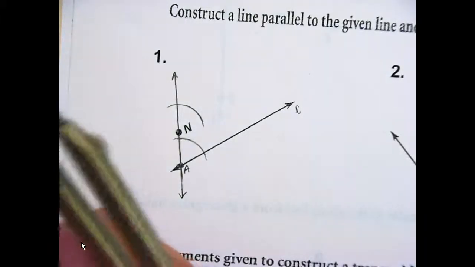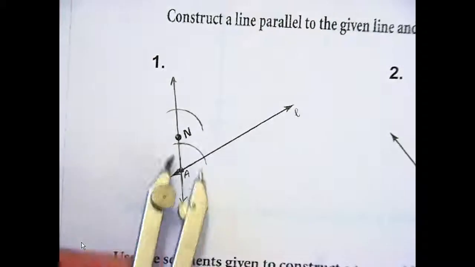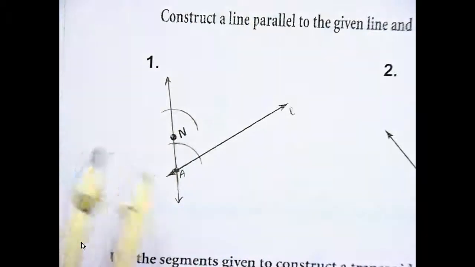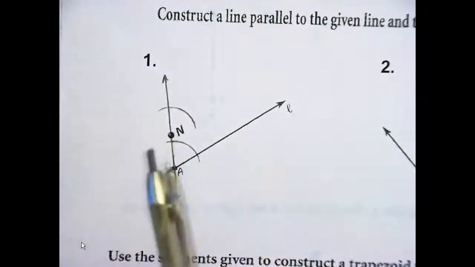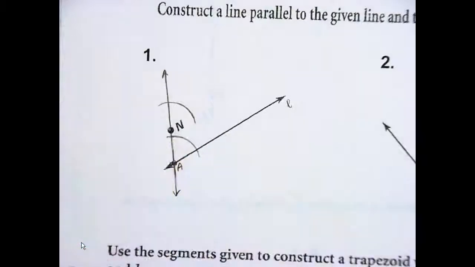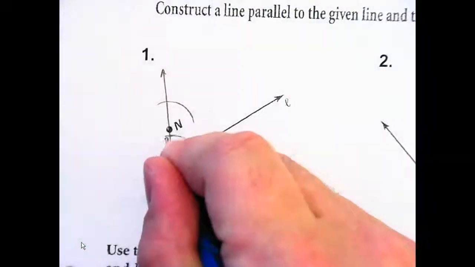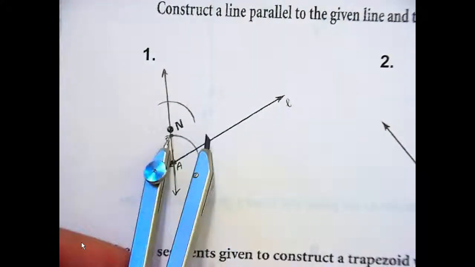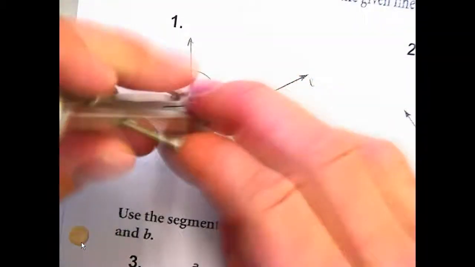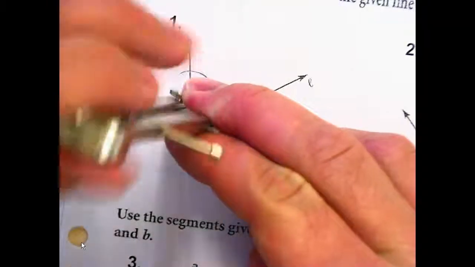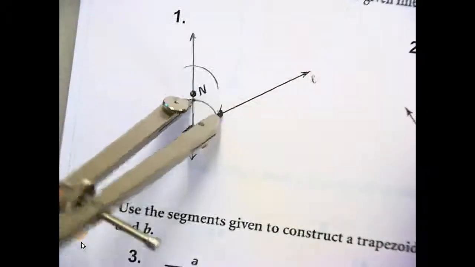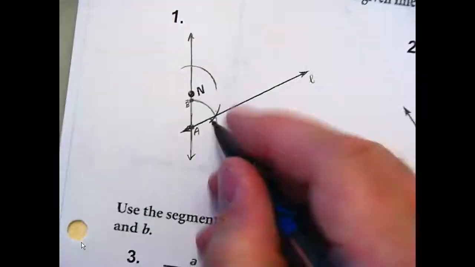All right, now you're going to take your compass and you're going to measure. So you're going to have to adjust it here. But you're going to measure the width of this angle. So if you put your point, let me name this. Let's say I call that point B, right there. If you put your compass at point B, and then open it up until you reach what we could call point C and make an arc there. So measure that length. I guess we could call that point C there.